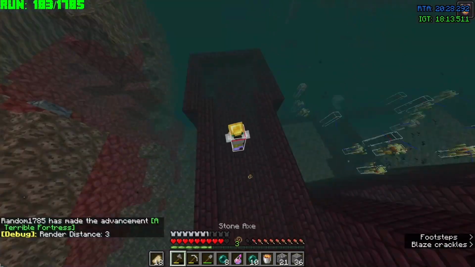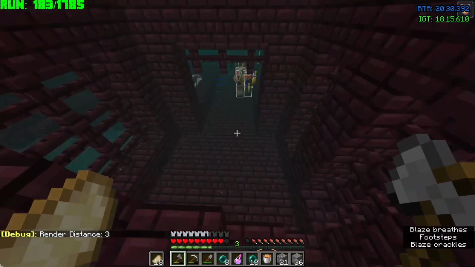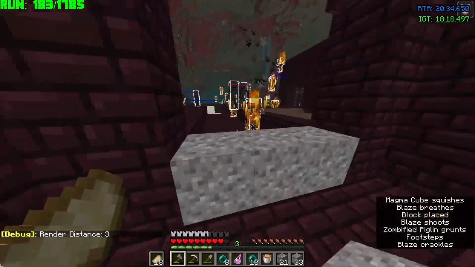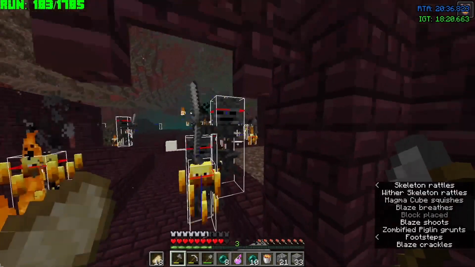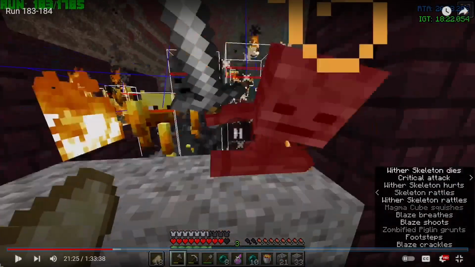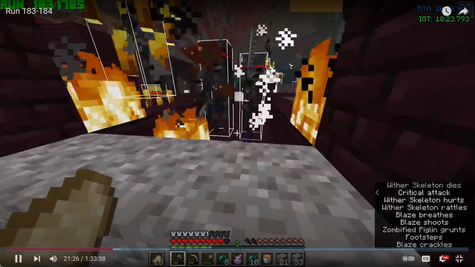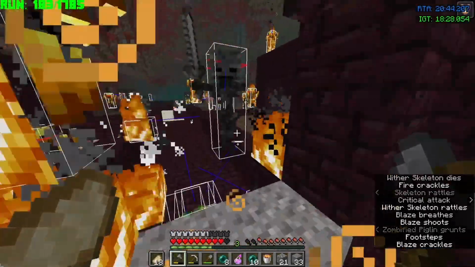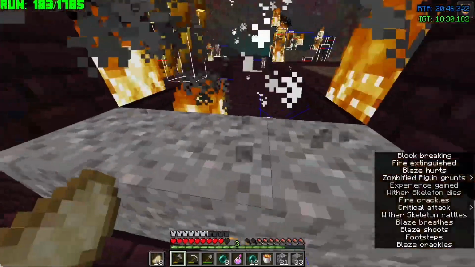So I go to the fortress and the craziest thing happens. Look at this. Just look at this. Insane. There's a lot of spawns there. Unfortunately, there's a lot of wither skeletons, and I can't knock them off the bridge like you would usually do. So I have to manually crit all of these guys, which wastes a ton of time, obviously.